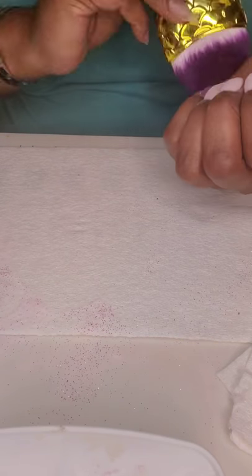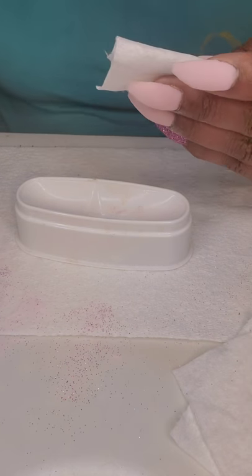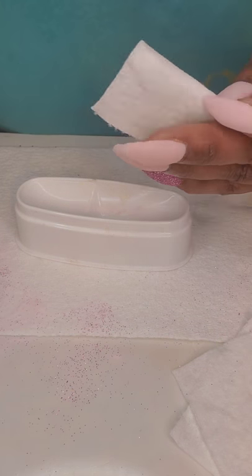Now, when you're transferring in this dish from your color to your clear again to do the top coat, a top layer to encase everything, especially the glitter, because the glitter will definitely come off or deteriorate when you file. So you want to make sure you use a lint-free wipe and alcohol and clean your dish before you go back to your clear, because you don't want to contaminate it with the color, okay?